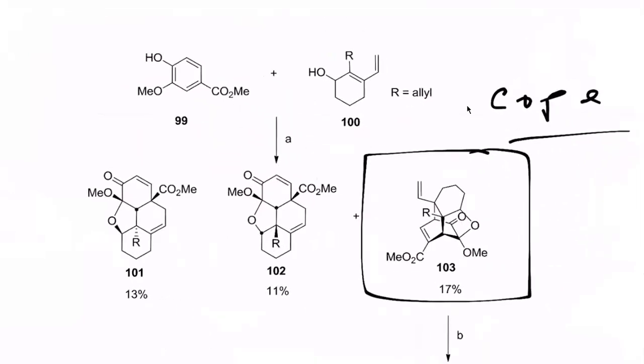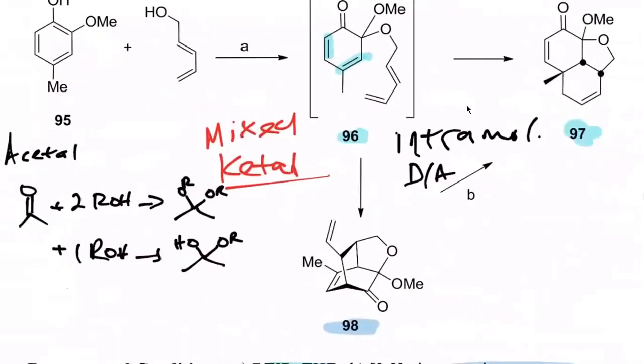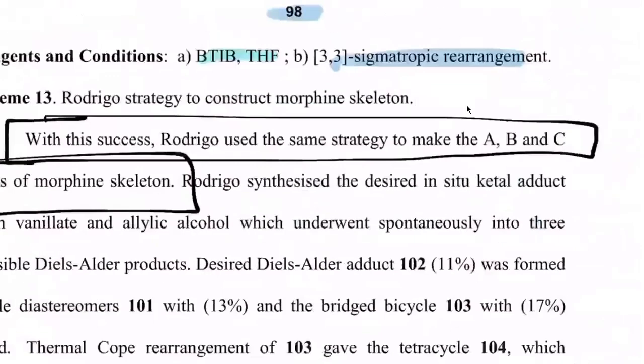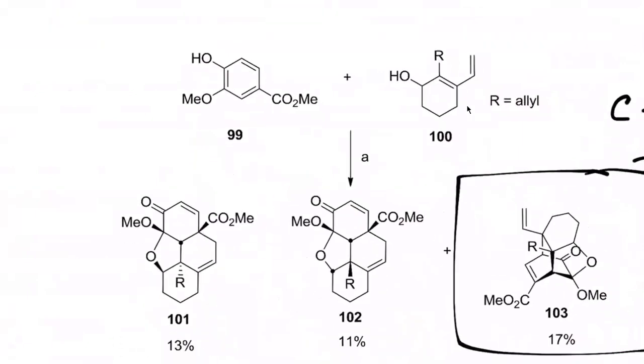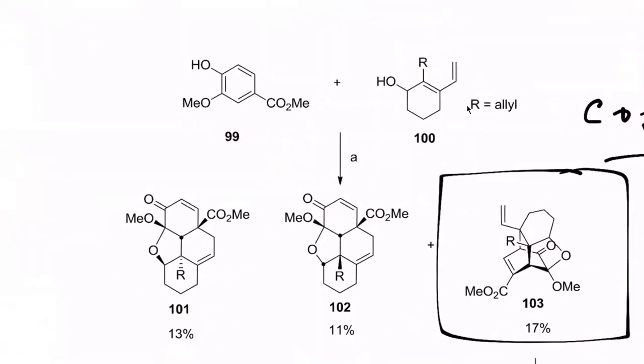So this is an extension of that, right? Where instead of using this simple diene here, the alcohol that's shown right here, he used a more complicated substrate down here in 100, but with the same results, right? He was able to, again, get that mixed ketal starting material between 99 and 100, between these two pieces, right? So your mixed ketal is going to end up on this carbon right here, just like above.